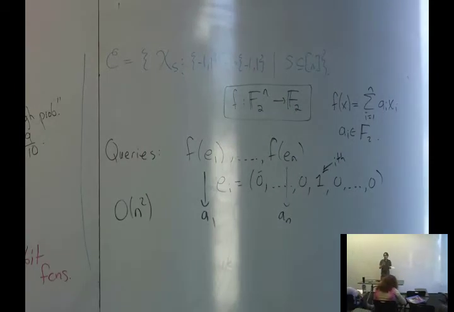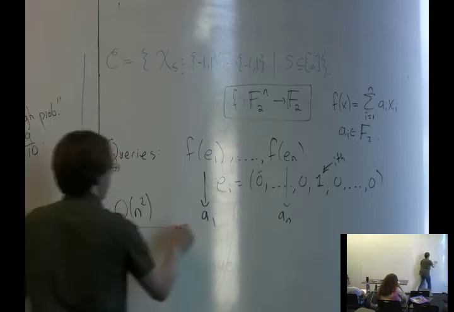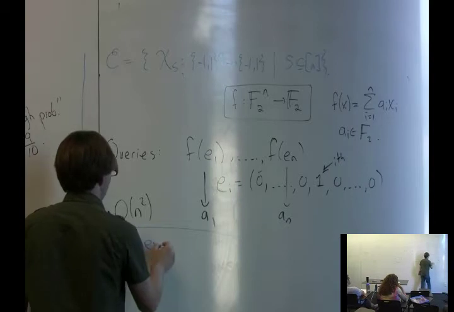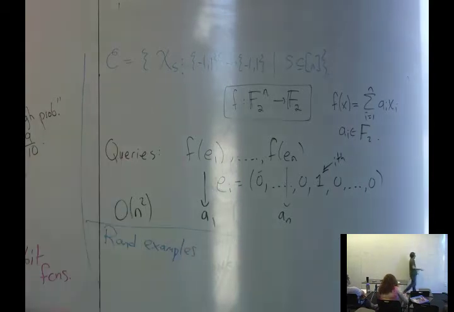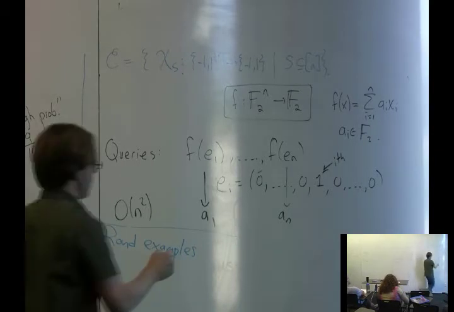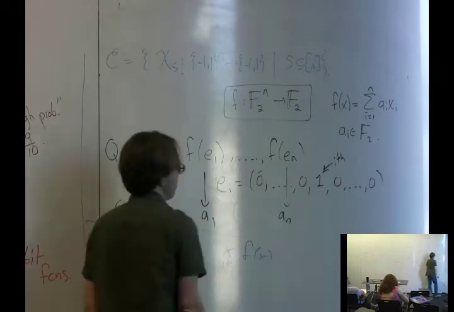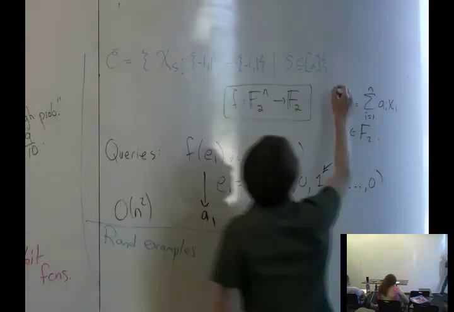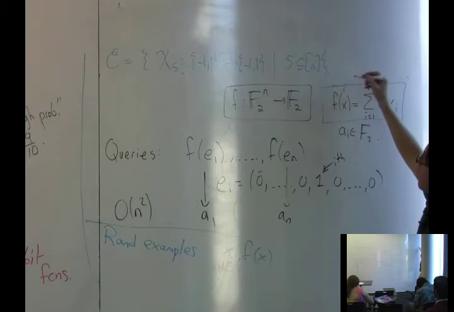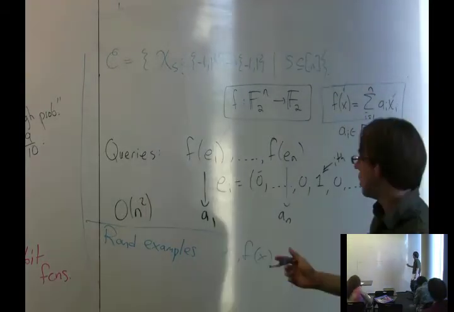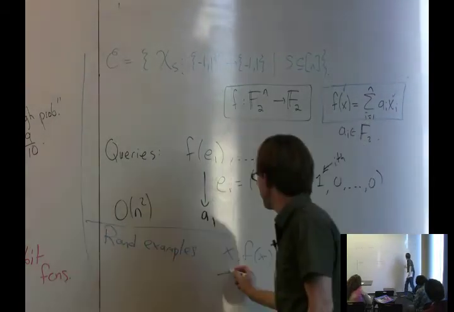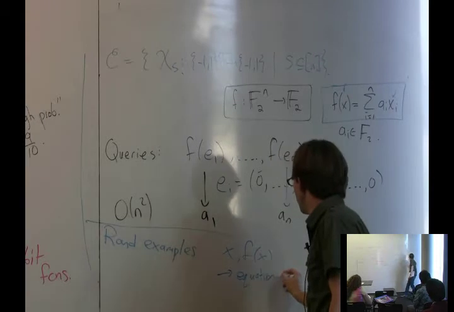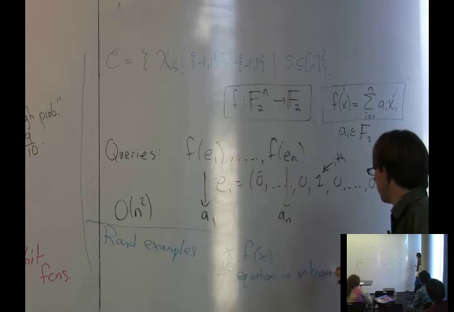Yeah, Misha? And with random examples, then it's just n linear equations. We can think of them as independent. Yeah, exactly right. So one thing you could do is, if you have random examples, every time you get a random example, you'll get some string x, and you get f of x, where x is random. And that's really like an equation in the ai's. If we take this formula, every time we get an example, these are numbers, 0 or 1, which we know, and these are numbers, 0 or 1, which we know. So this gives us an equation in the unknowns ai.